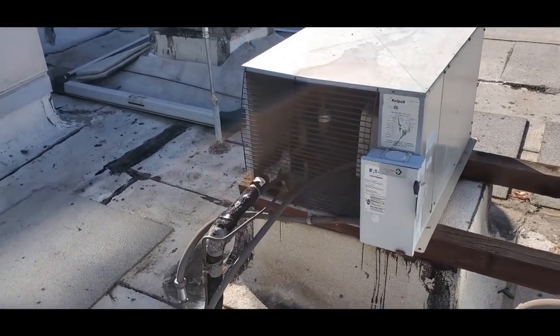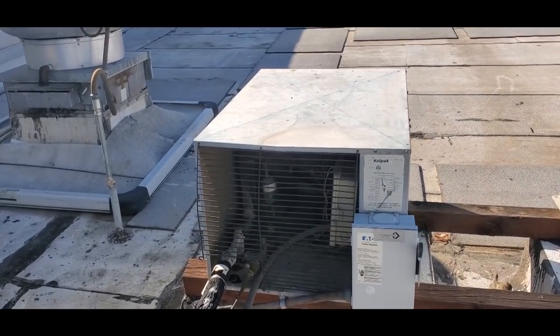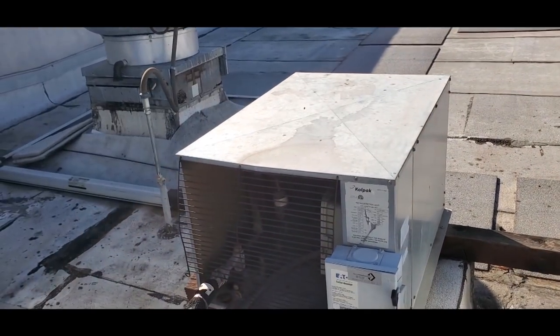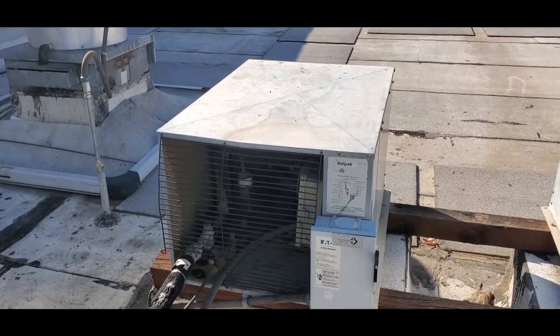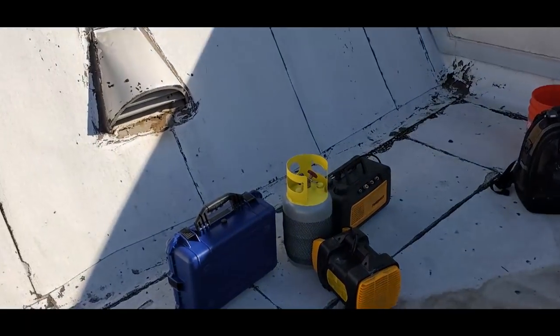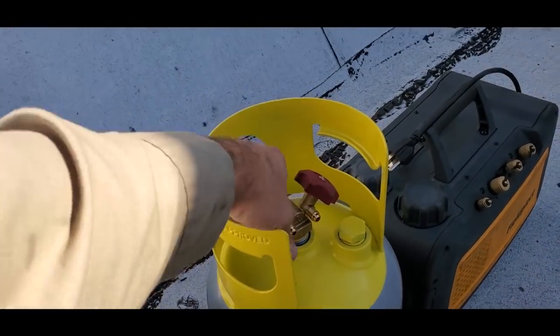We are back today and we're gonna go ahead and make this repair. This is our walk-in freezer that the superheat was too low, had caused an issue. So what we've gotta do, because of the way this thing is piped, we gotta recover the gas to go ahead and change the dryer. So I'm gonna get the unit pulled apart. Got my tools roped up onto the roof. My recovery tank right here is pressurized with nitrogen.